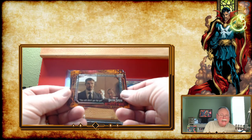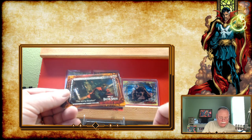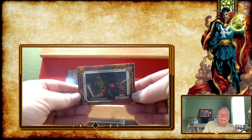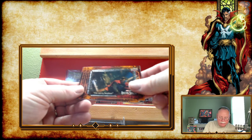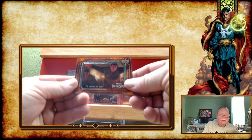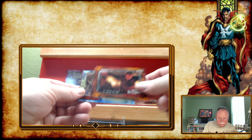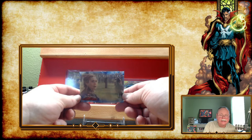Doctor Strange at Christina's wedding, where he gets his tea spiked and knocked out so they could take him to the Illuminati. Wong and Sarah. All right, so that's a new one. I haven't seen this insert yet.